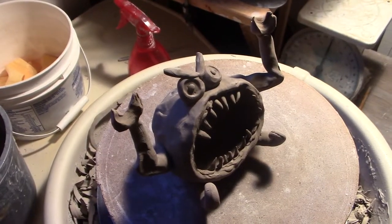And when it came to pinch pots, I found that most videos on YouTube tended to be geared towards children. Children tend to make pots like this. And that's fine as far as it goes, right? It's very entertaining for them, but I really feel like there's a lot to be learned from pinch pots.